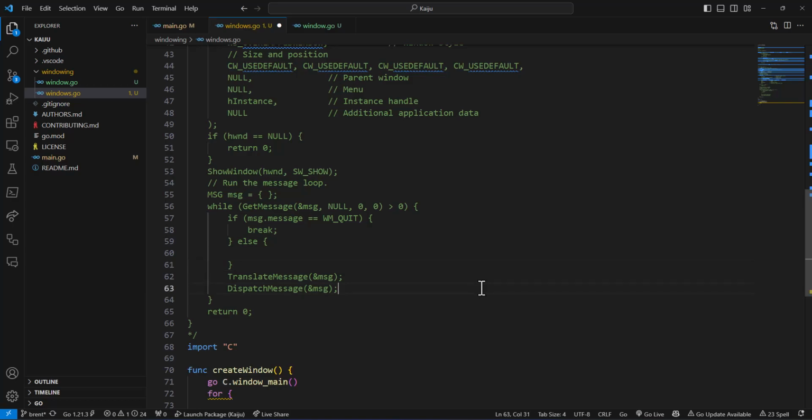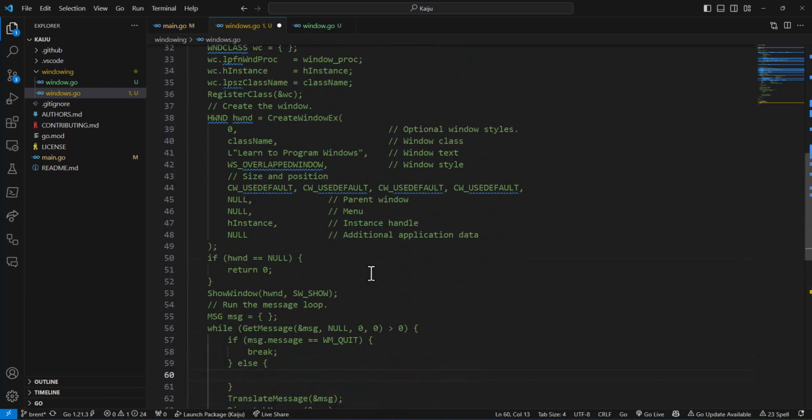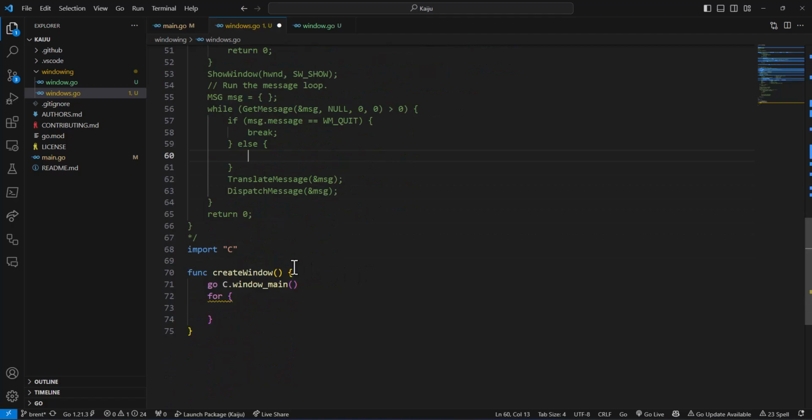Okay, roll back. So when we click the close button, we need it to quit and it needs to break out of that outside for loop. And the way to do that is C and Go have to communicate. I don't really want C to call Go because I know that's a little bit slow, and Go calling C isn't bad, so I'm not too worried about that. But it's the other way around, and so I want to create a way of communicating with the C code without it knowing that Go exists, and we'll do that with a pointer. I had this crazy idea, so we're going to try it out and see how it goes.